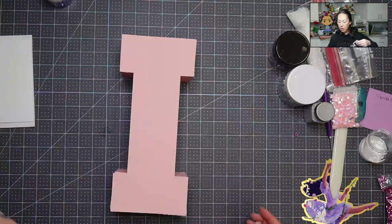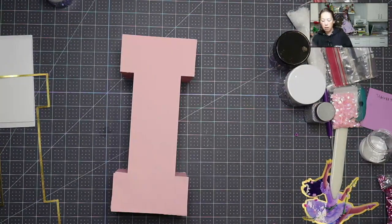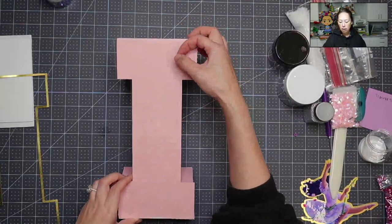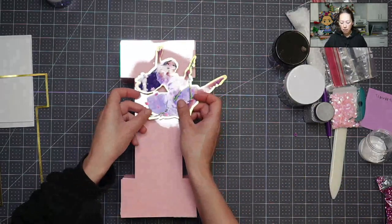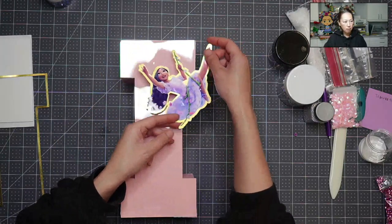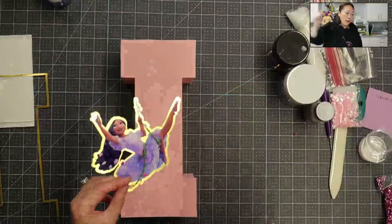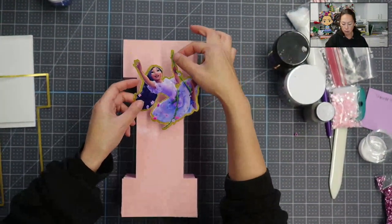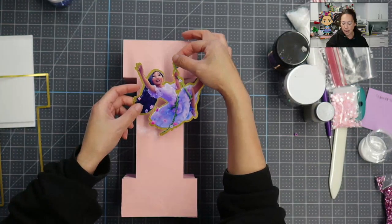Now, the other thing that we need to do though is, let me get my acetate, I'm gonna show you what I'm talking about. We need to build our little shaker, our little movement piece. So she is gonna be swinging right here, like this. I know, let me turn off the light. Okay, she's gonna be swinging like this. So she needs to be attached to, I'm gonna attach her to a flower.